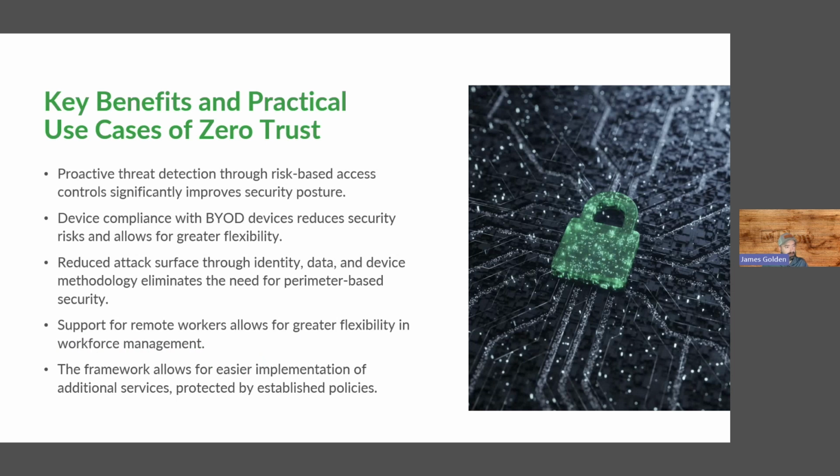Additionally, reduced attack surfaces through identity, data, and device methodology, eliminating the need for perimeter-based security. Now, this perimeter-based security obviously would only be eliminated once you're no longer hosting any services from any of your actual locations. So once all services have been moved to cloud SaaS applications or hidden behind either an AVD instance or some other modern authentication layer that we could put up, then obviously that perimeter-based security would still need to remain. But once those things are accomplished, yes, the whole idea is to get your entire perimeter off the visibility of threat actors. Support for remote workers allows for greater flexibility in workforce management.